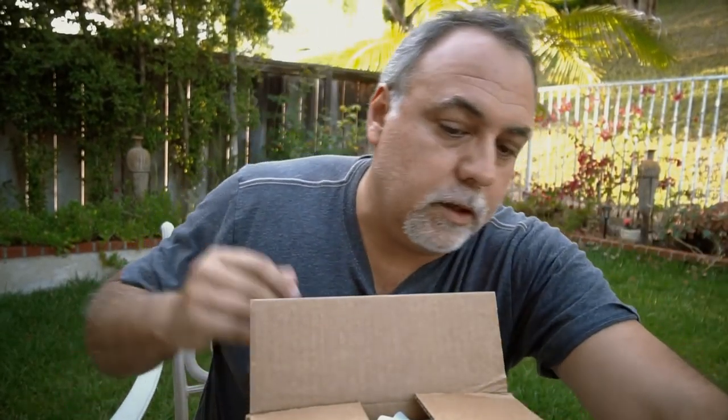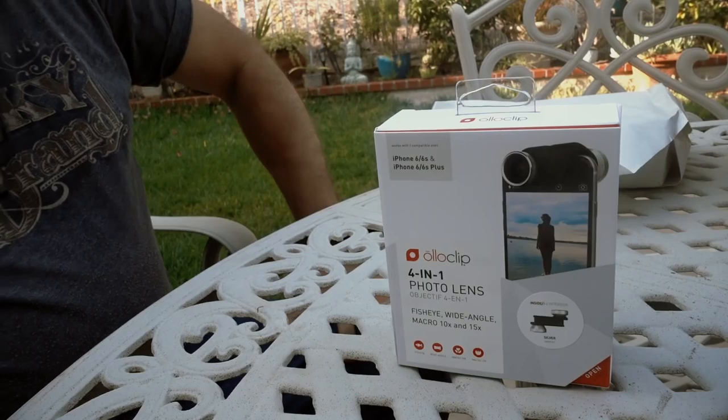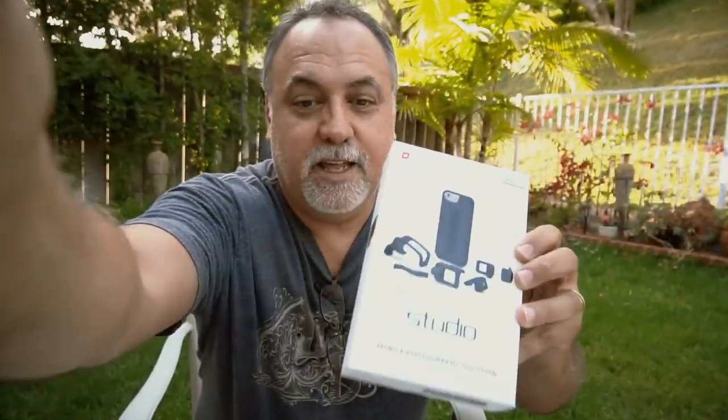Can't wait to show you what came in the mail today — hopefully it's at the door, as FedEx said they delivered it. Let's go see what we got. That's it — this is what I'm talking about. It's the Oloclip — oh man, very cool. They sent the Studio too — now that is a powerful combination. Thank you, Oloclip, for sending this. So we have a 4-in-1 photo lens, which is awesome, and the Studio Ultimate.